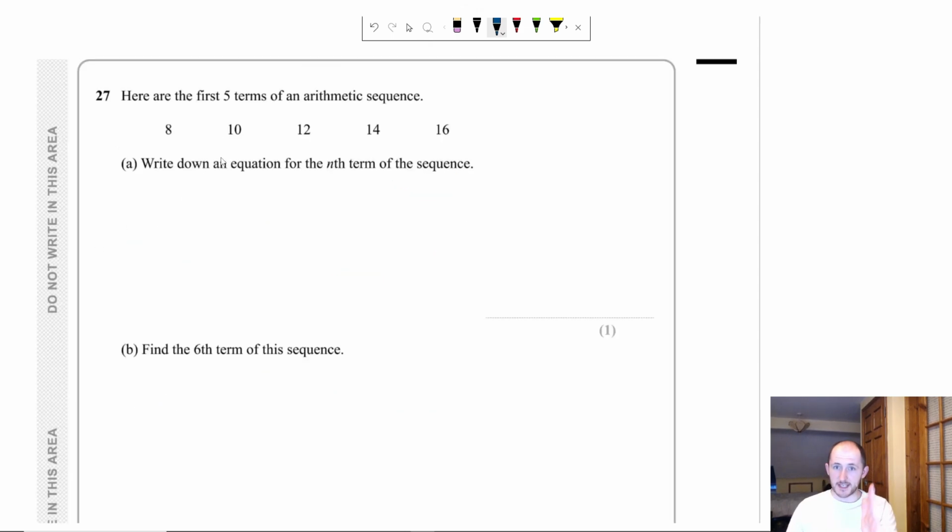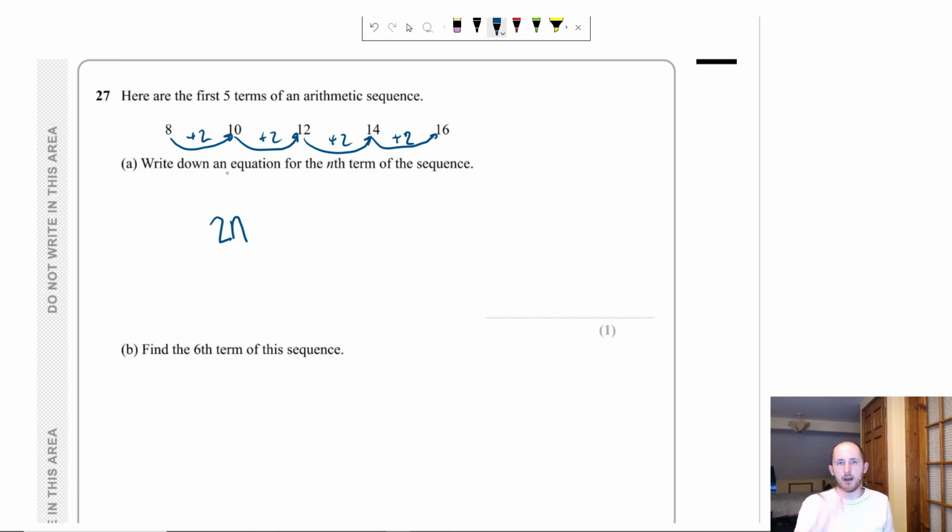And lastly, question number 27, we've got some sequences stuff. Now, I'm going to show you a really quick method on how to work out the nth term of a sequence. Really super fast, okay? I just want you to start by writing the letter n. And what we're going to do is look at the difference. So what am I doing to get to the next value in each step? Well, I'm adding 2, right? So I want you to write that difference in front of the n, 2n.